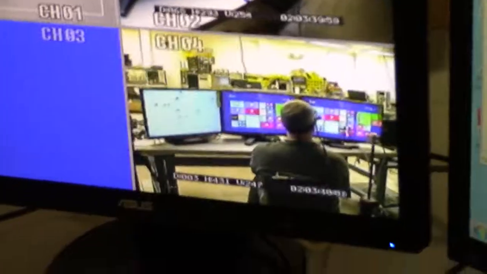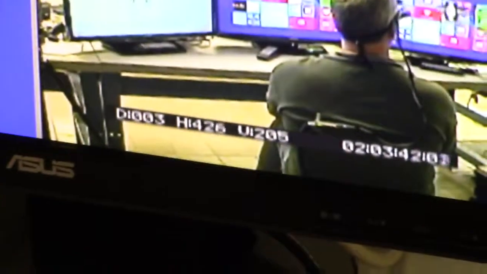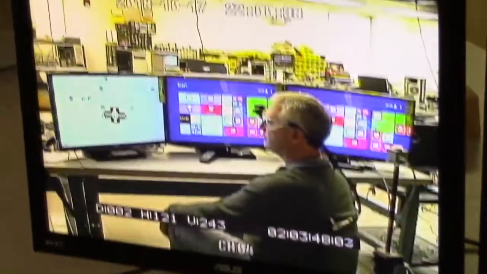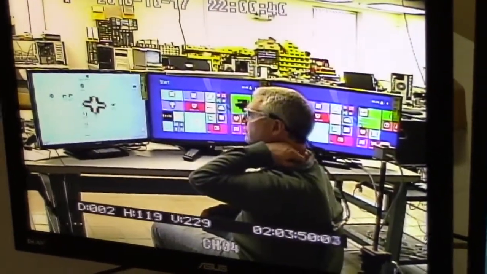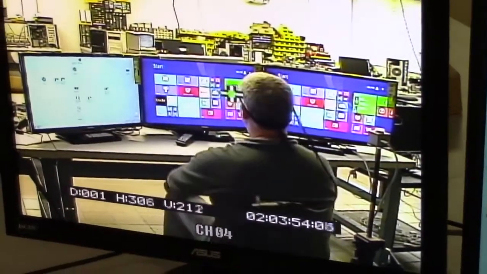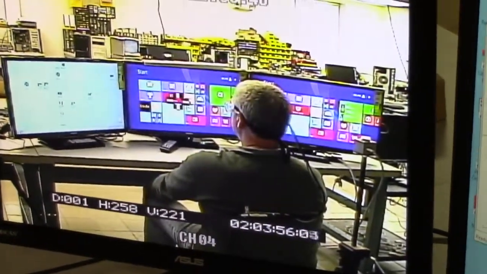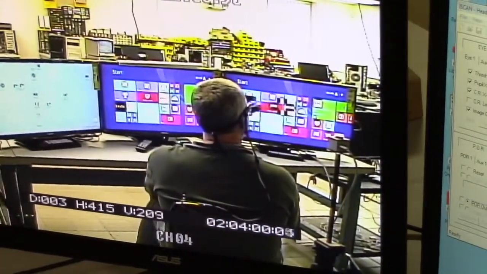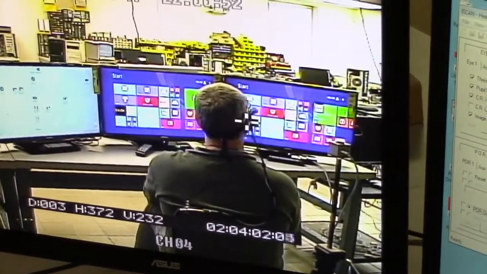And in the global view image, we have a plane number. You can see down in the data display. Yeah, thanks, Al. That's good. He's made this image large. He's looking at screen 2, and you see the horizontal and vertical coordinates on screen 2. Now he's looking at screen 1, and you can see the horizontal and vertical coordinates on screen 1. And then on screen 3, the horizontal and vertical coordinates on screen 3.